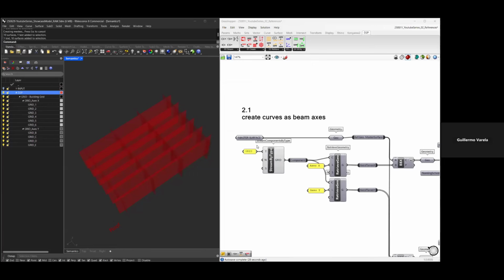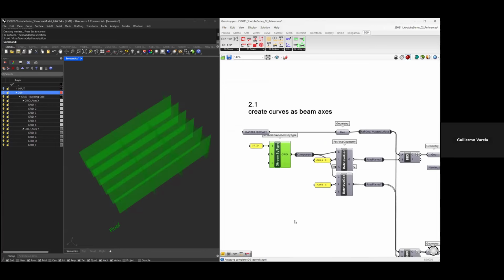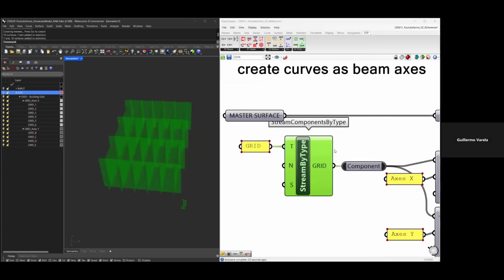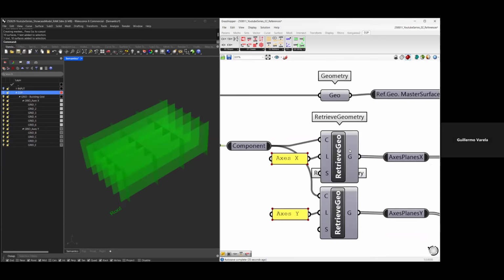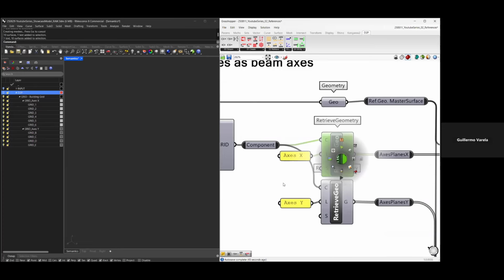Stream by type: we define the type grid, stream it, get the information, and then retrieve the geometry. In that case, we define axis in X, this layer, and get it. And this is axis in Y. So this is the way you can retrieve geometry with components.